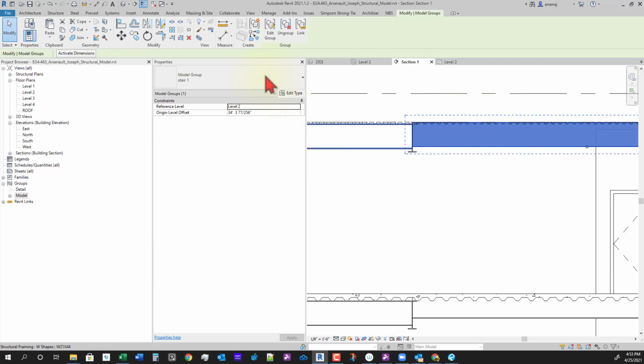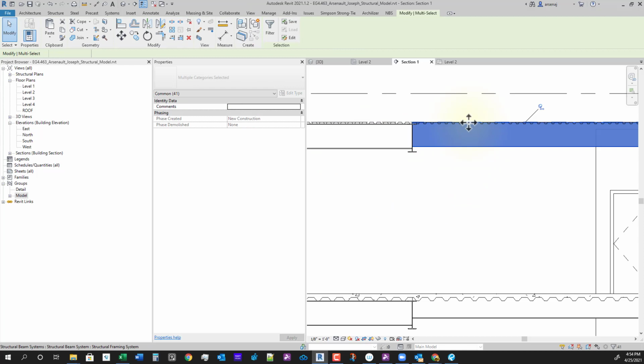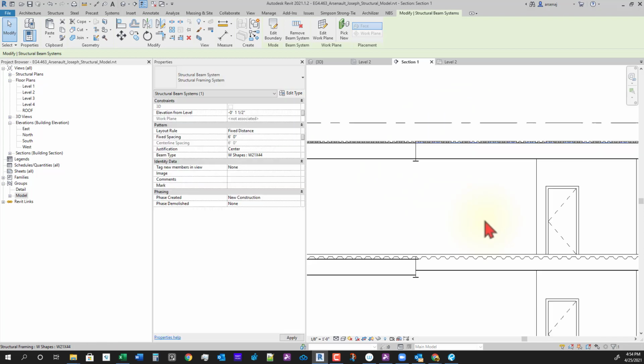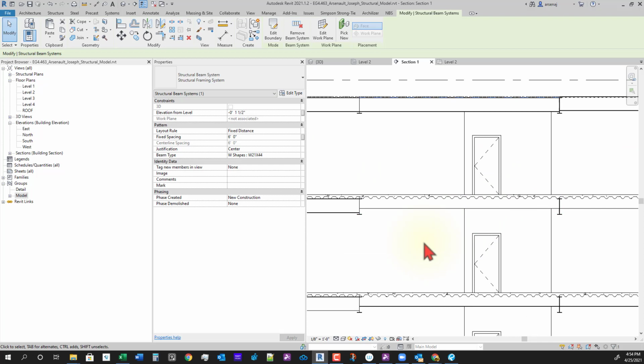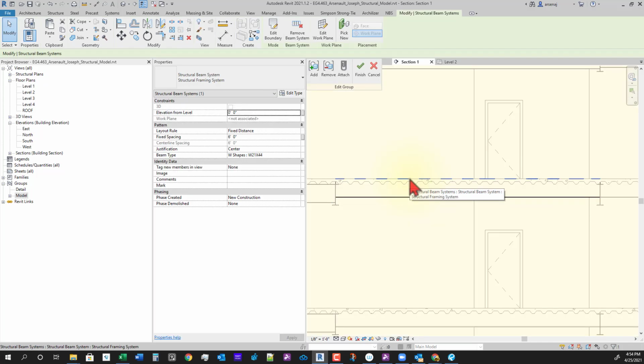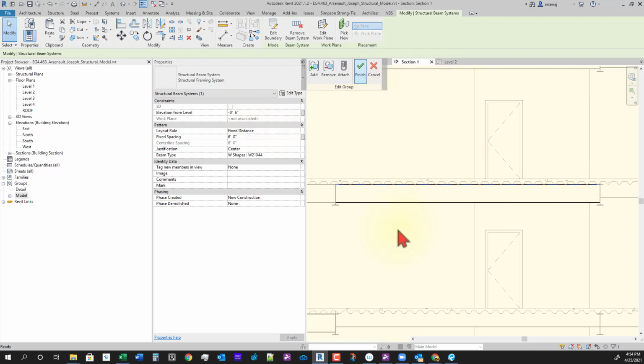So I'm going to ungroup this one. Select this beam system. Give it a negative 1.5 to be below our roof deck. And this other one at the stair, we can give that a negative 6 so that it's below the floor.